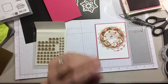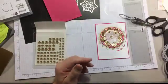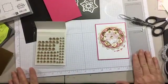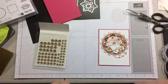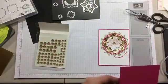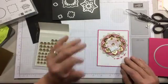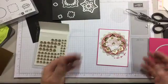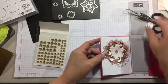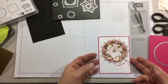I am assuming he loves me, I'm not so certain how much he loves my cards and all of the accoutrements that go with it. I'm not sure what he thought when he came home and discovered that I had annexed 1/3 of the living room for my crafting area. And I know that he cringes whenever Visa sends him the, oh, Mary's just made another purchase at Stampin' Up. But, you know, he's going to be okay. He'll be okay. If I win that cruise next year, he'll have to tell me, Mary, that card making, that is the bomb diggity. We're going to Alaska on Stampin' Up's time.